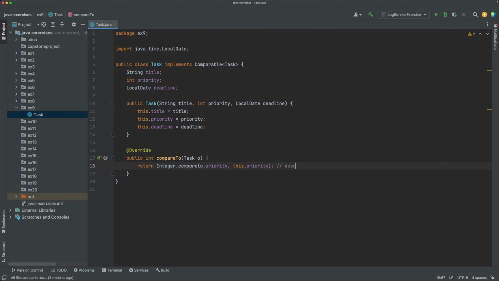Implement compareTo method using Integer compare and priority values of tasks.